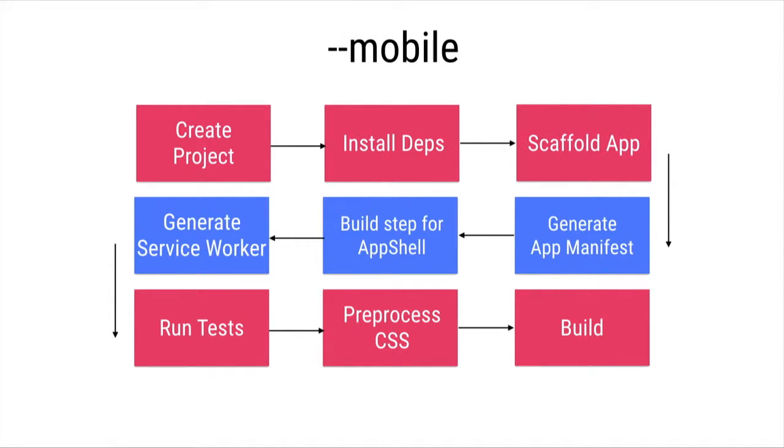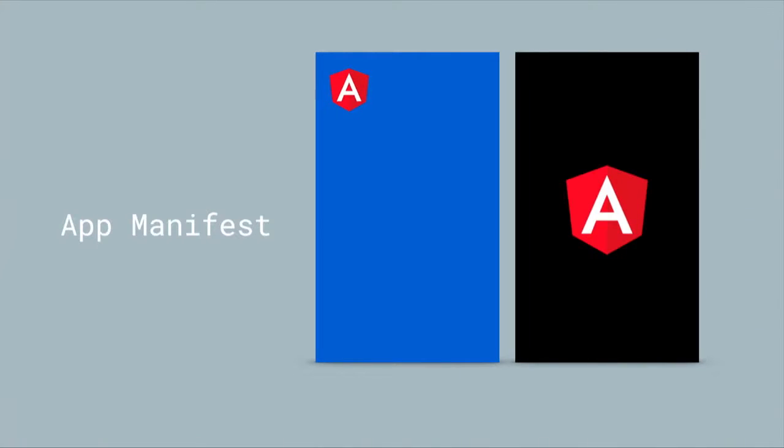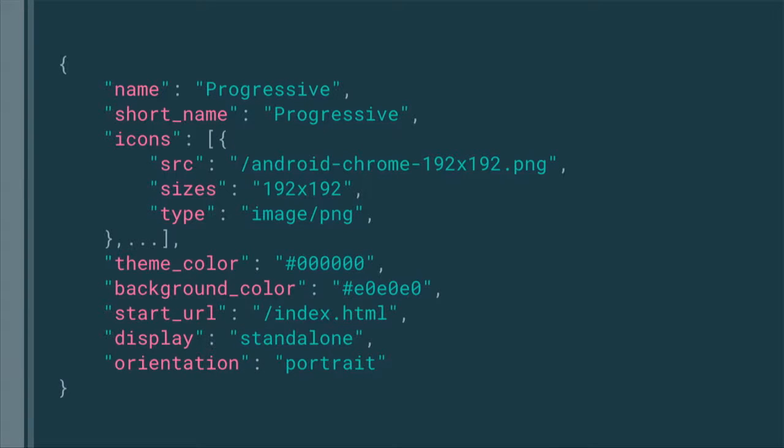When you create a new app, it's going to give you a few extra things that help you make a progressive web app. Things like scaffolding you out a web application manifest, a build step to generate your application shell for your application's root component, and service worker support for application caching. So things like add to home screen are possible. You'll still get the splash screen. You'll still get your add to home screen icons. All of those are fleshed out for you.